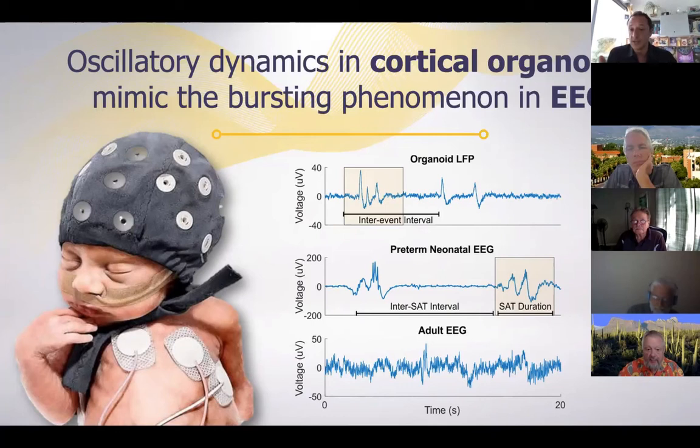These preterm EEGs, for people who are not familiar with them, are not as complex as the adult. They do have these peaks of activity followed by quiescent or silent periods where we don't see any of those waves. And our organoid has a similar behavior. It has peaks of activity followed by this quiescent time. But how similar are those? Even if they are recorded from different things, perhaps at a more panoramic view, we could compare them. And that's what we propose to do, to compare some features of those curves.